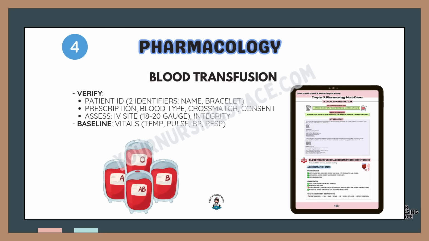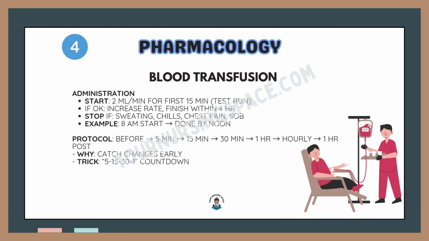Now, blood transfusions, oh boy, this is where you're the gatekeeper keeping things safe because it's a big deal with lots of steps. So let's walk through it like we're prepping for a mission. Before you even start, double check the patient with 2 IDs, name, birthday, whatever, because mixing up blood is a disaster movie waiting to happen. Then confirm the blood type and cross-match, use a chunky 18 or 20 gauge IV so it flows smooth, and grab baseline vitals because if they're feverish or tanking already, you're not starting until the doc says go.